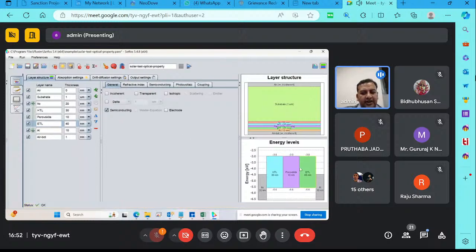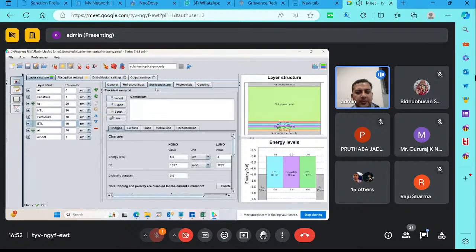Now you can see on the right side the layer structure and energy levels. In the energy level, the HOMO-LUMO value is the same because it takes the default value. But the user can change it according to their needs. How can you change it?